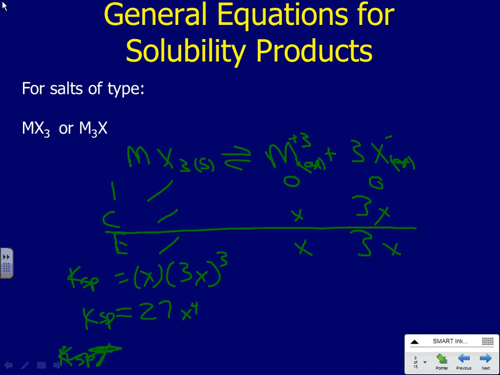All right. And if you want the molar solubility, what's it going to be? Again, the 4th root comes from the fact that there's 4 ions, right? The 27 comes from the fact that the one with 3 ions is going to be cubed. So you can actually think about the numbers before you even do that.